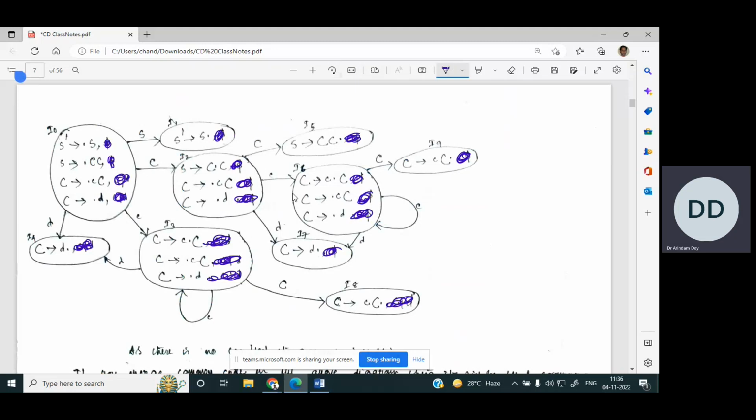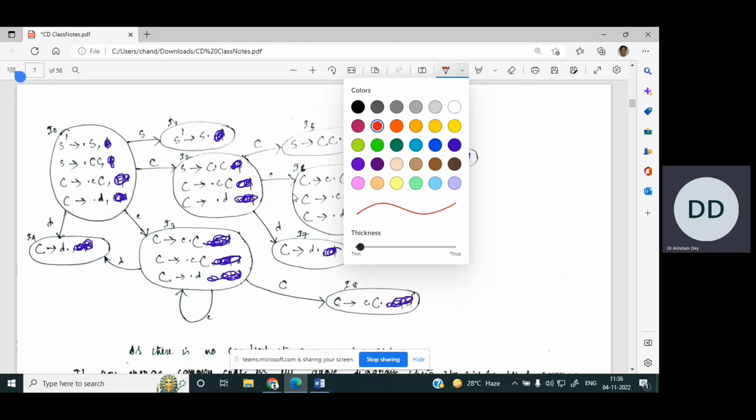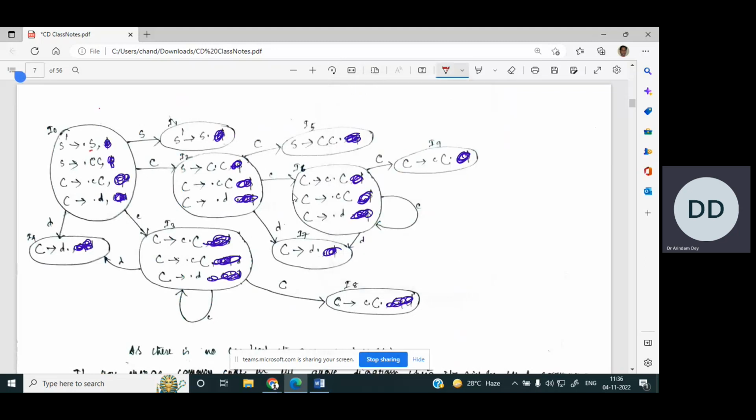Okay, everything I have removed. So if I make the transition, now it will move over S. So the first transition over S, it is I1 state, no problem. It will move over capital C. So it has a movement over capital C. For I2 state, you check. And I2 state also does not have any problem. Here the shifting, here also shifting, here also shifting. For small c, here also you can check that it is moving. Capital C means for this production we were doing basically. So dot will be coming here, you know.